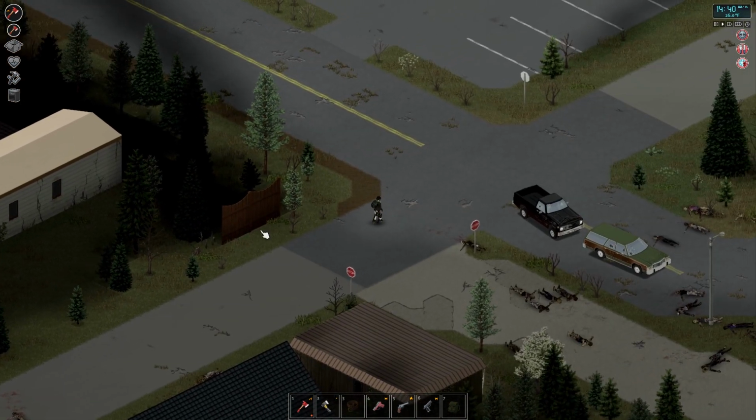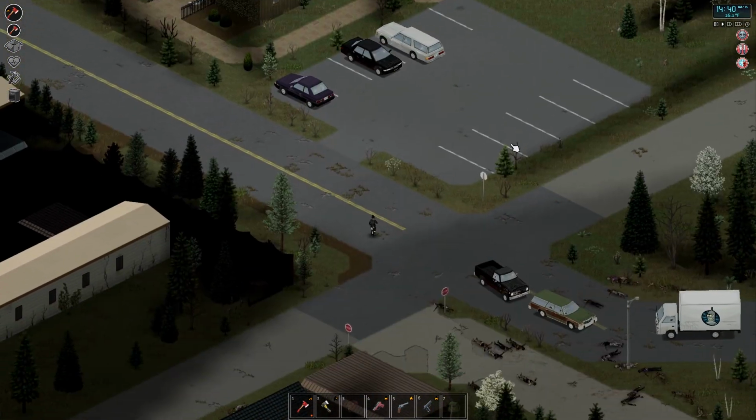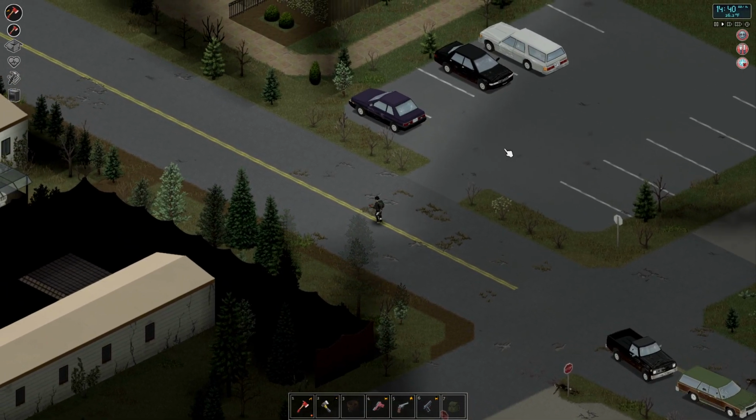That place doesn't look like it would have a wood stove. We'll come back to that. Now this place, these places, let's check these places out. And we have some cars.